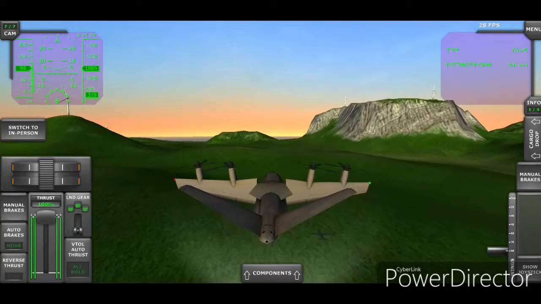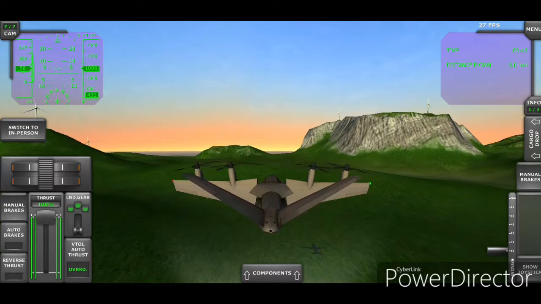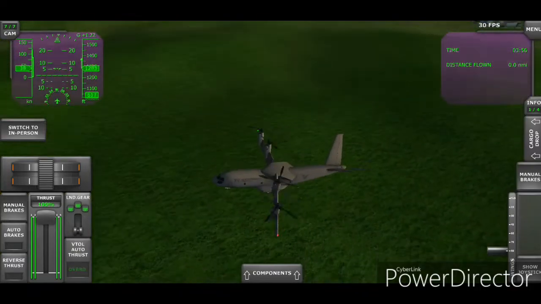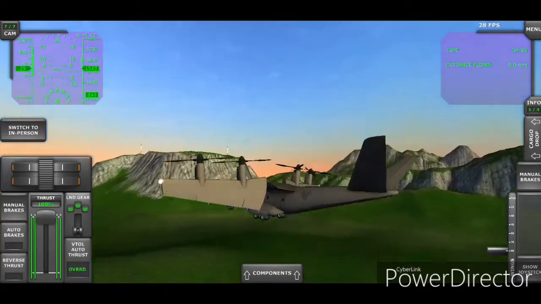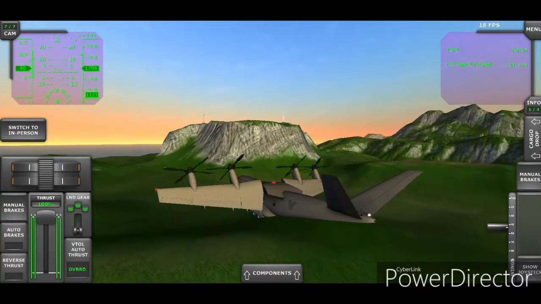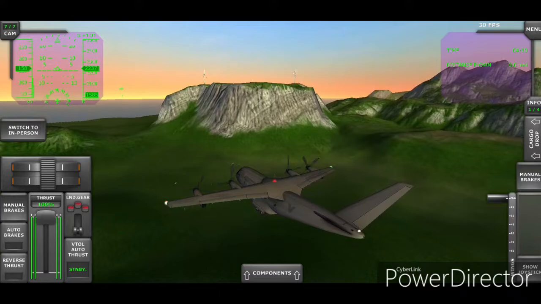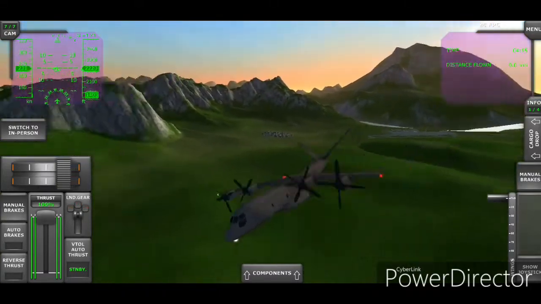I think if I turn that off I can actually... Oh. You know, I've never noticed that I could do that before. I always thought that you have to have the auto brakes on for it. Maybe not. Anyway, this is a pretty cool plane to fly.